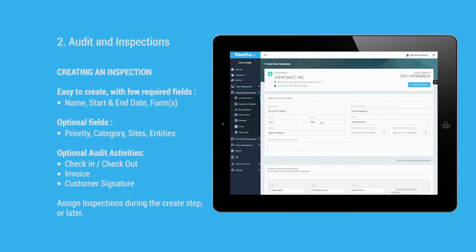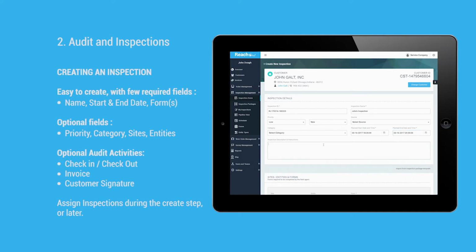And we can set these parameters here. These are all configurable in ReachOut. You can have different priorities, different statuses. As I've said, you can define different kinds of categories, but these are all optional. You're only required to have the items that are flagged with a red asterisk, which means we want to have here a planned start date and time, and we have this clever little picker which gives us the date, and let's just make it for right about now, and give us a window here of a few hours to complete that inspection in. It could be any time in the future.